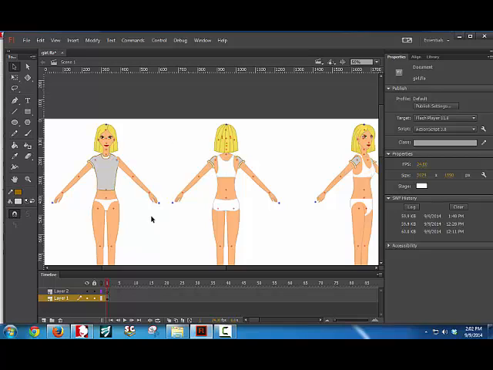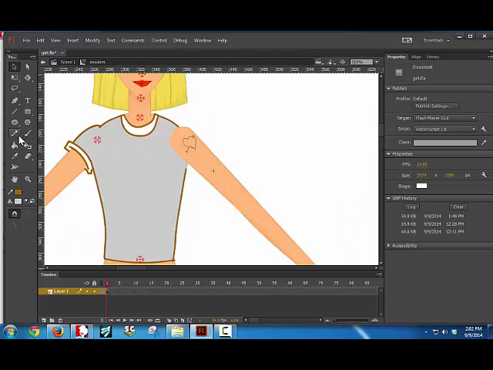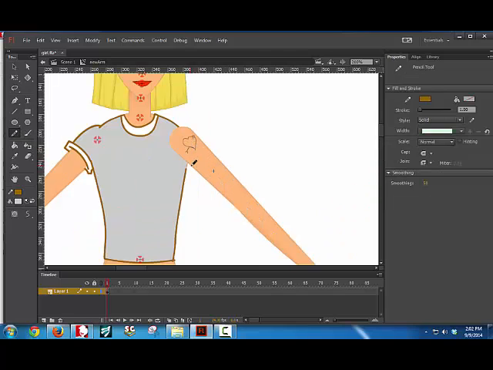And once you're getting ready to import, I'm going to go ahead and add a sleeve to this because it looks a little bit weird without it. Let's see here.